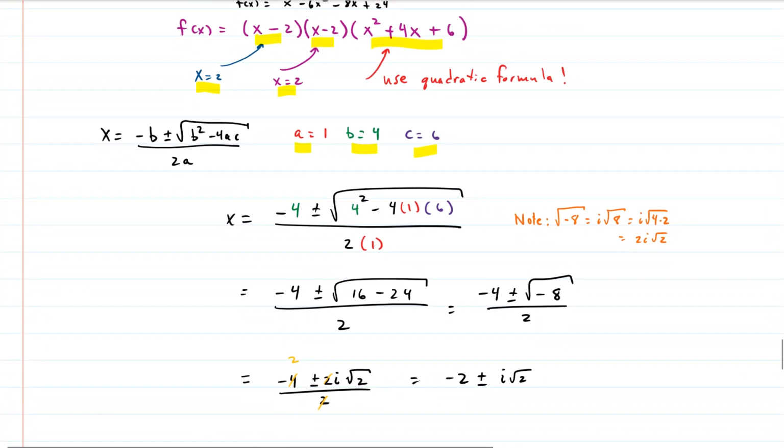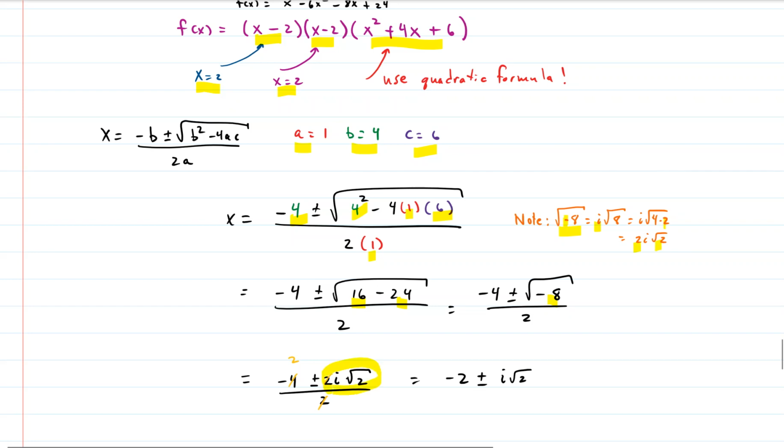The b is green here. Here and here is the b. And we have an a and a c, and then an a in the bottom. As we condense here, 4 squared is 16, and we have negative 24 here. 16 minus 24 is negative 8. The square root of negative 8 is an imaginary number, and I've computed it here. You can take the negative 1 out as an i, and then the square root of 8 can be simplified into square root of 2 and 2 out front. So we have 2i times the square root of 2.